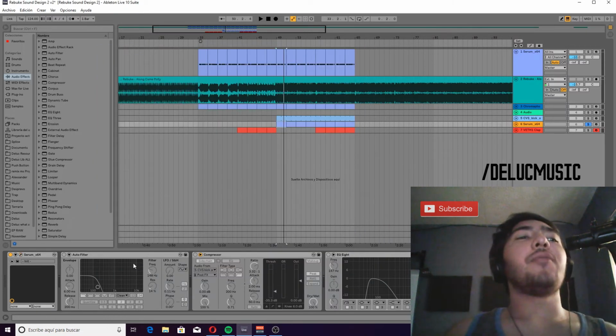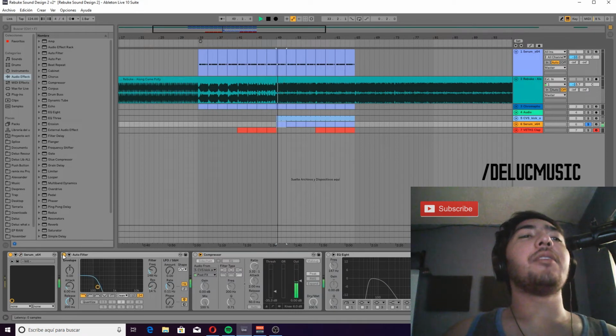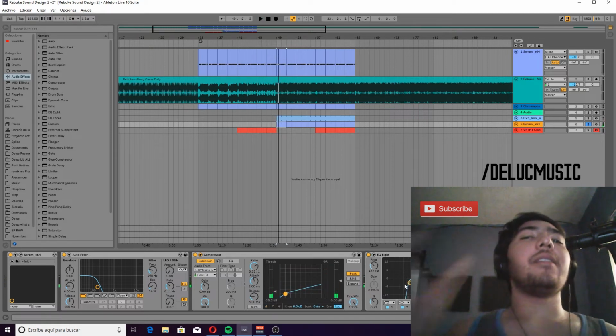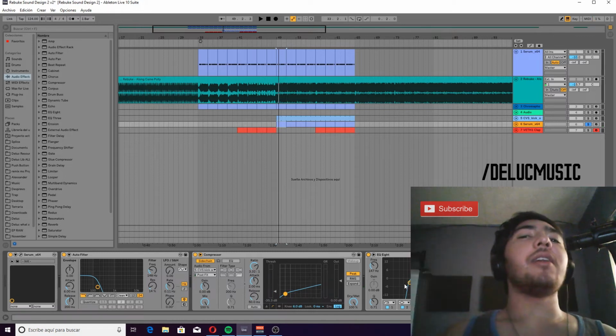It's quick. Then we put an auto filter, a compressor with a lot of hard sidechain, then an EQ8 cutting. The main idea of this sub is to really get the sub frequencies, not the unhearable ones.